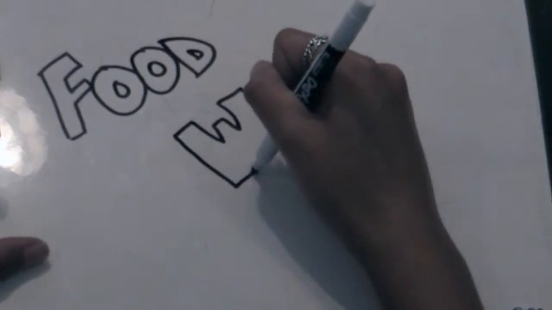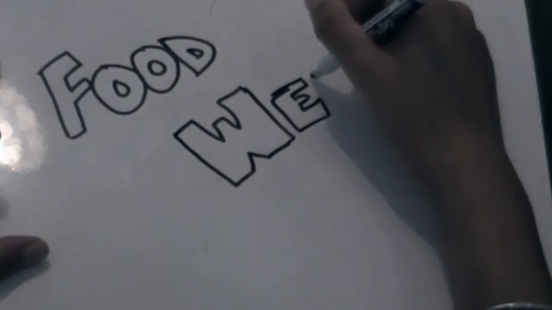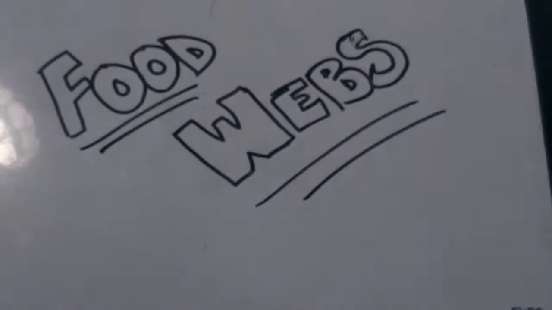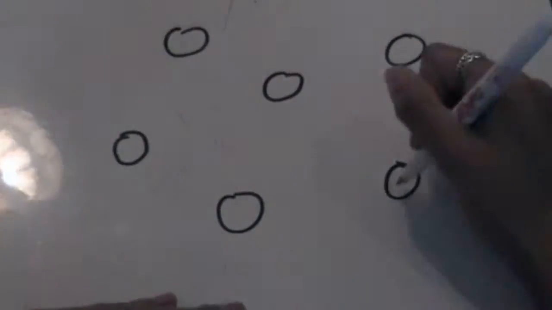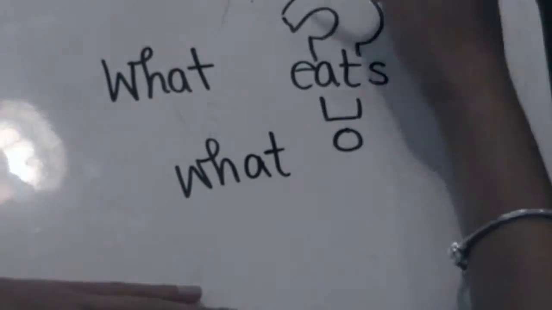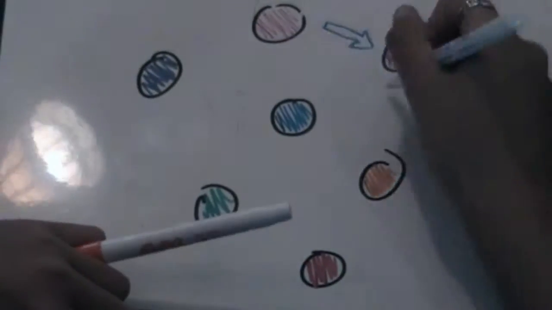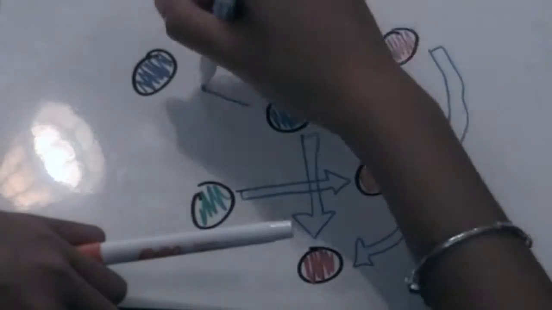So now, let's talk about a collection of food chains, which would be a food web. Let's talk about how that energy in food chains is directly related to food webs. An exact definition for a food web would be the natural interconnection of food chains, and it generally provides a graphical representation, usually an image, of what eats what in an ecological community. A more understandable definition of this would be that a food web is the energy flow of organisms in an ecosystem. It pretty much overall just shows how the energy is passed around.